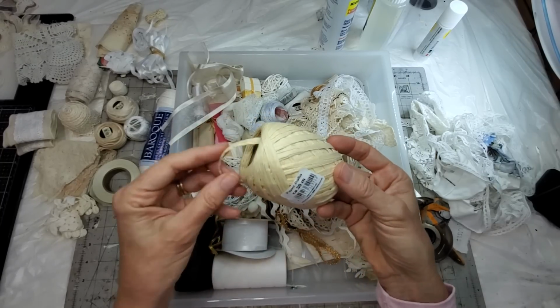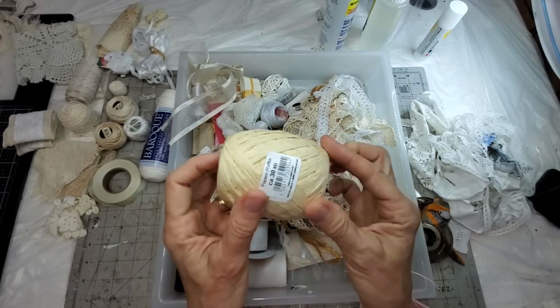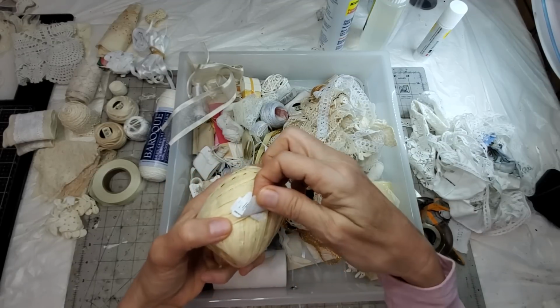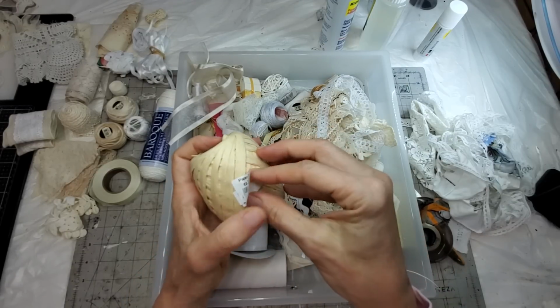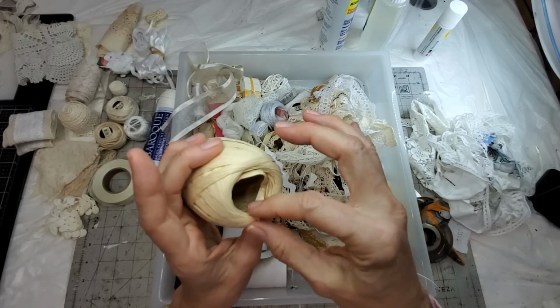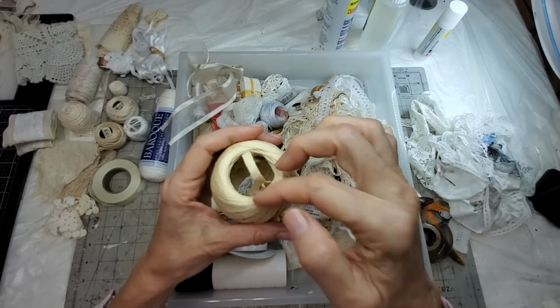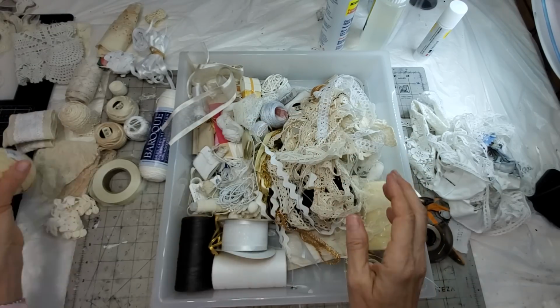This stuff, raffia, it has a purpose. I haven't used it a lot. Oh, see, I shouldn't be taking that off because that's probably going to reveal the end. But apparently I've been pulling from the middle because that's what I do. So we'll close that up.